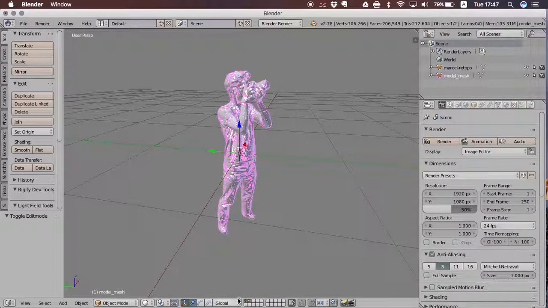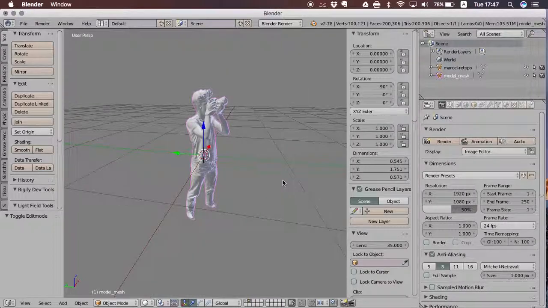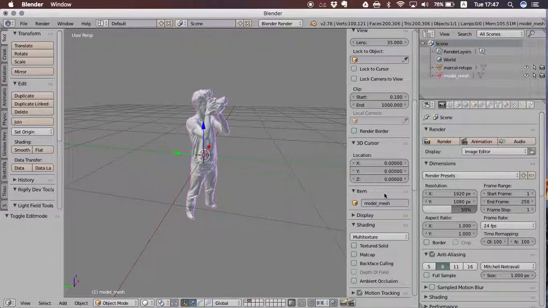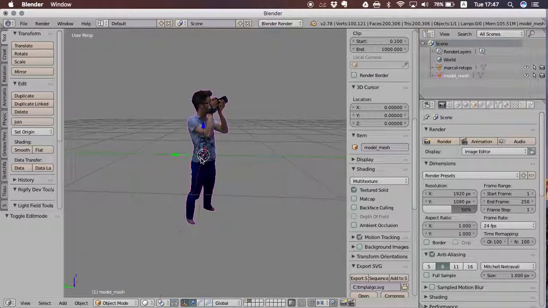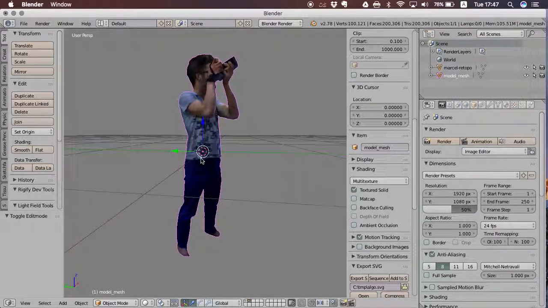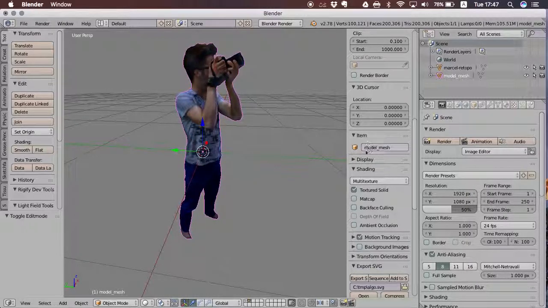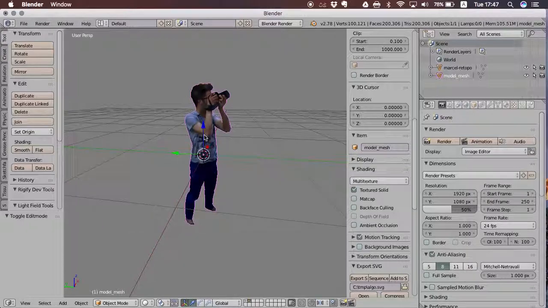What you want to do is turn on, first of all, the texture on your high resolution mesh, which should have imported with it. If you have a texture on that, it should import with it, or just make sure that the texture is already applied to your high-res mesh. You can turn on the texture by looking in the options window here and turning on textured solid. Then it should show your texture on your high-res mesh.